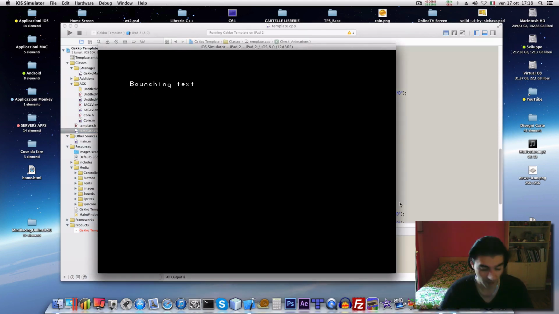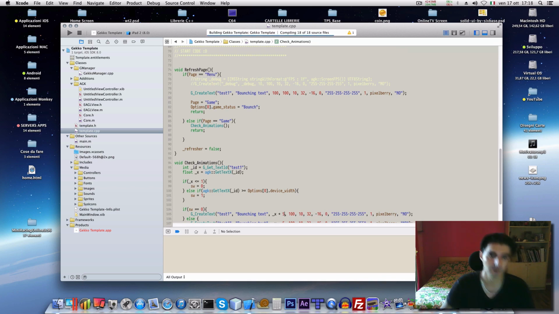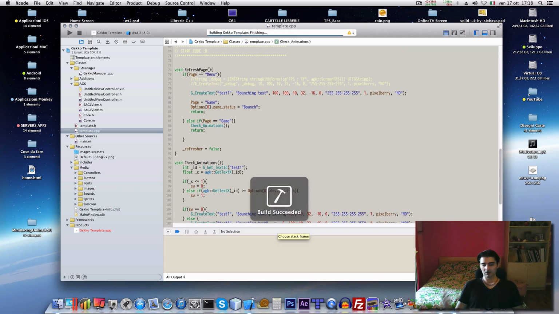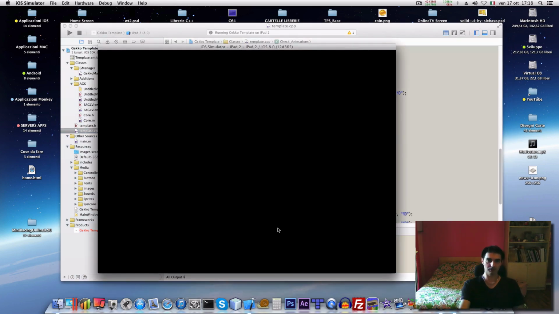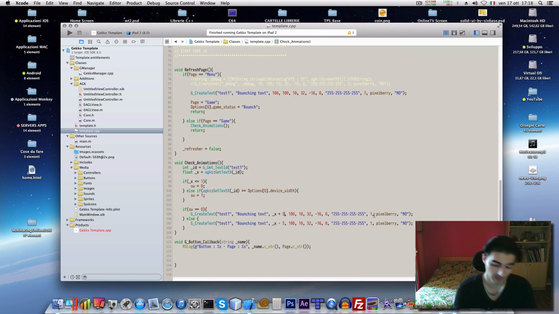Oh no, sorry, x plus 2, x minus 5, then 5, so you go faster, and it will work the same. You can change the color, you can change what you want, and this is the same for the sprite, for the progress bars, for the joystick.